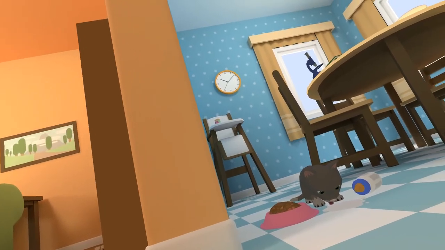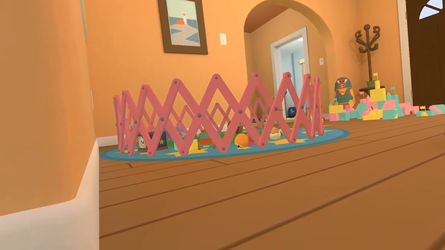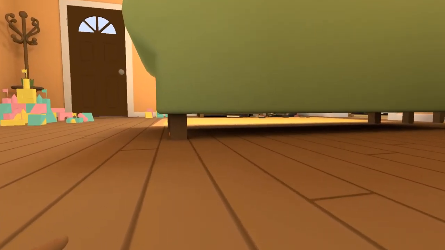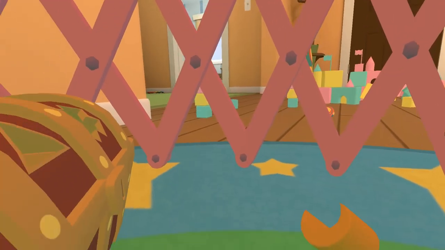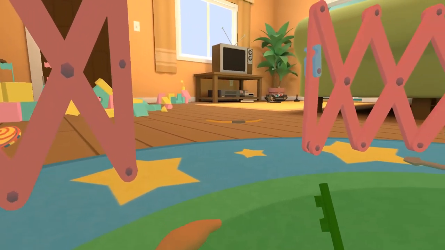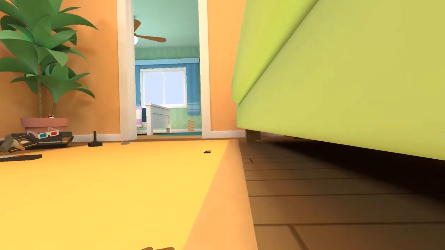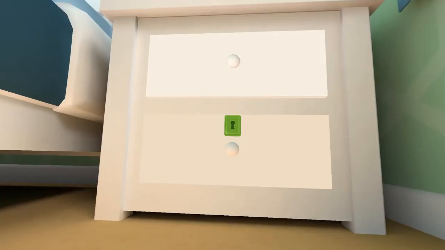Alright, so let's see, what should we do? I think I want to actually get the catnip first. Let's go feed the cat, let's see what happens, and we might actually encounter the mouse hole at some point. Alright, I have the last piece over here, I'm gonna put it in. There we go, there's the key, and let's go to the bedroom. We're gonna get the catnip again. I'm gonna feed the cat and see if there's something in the cat's food.